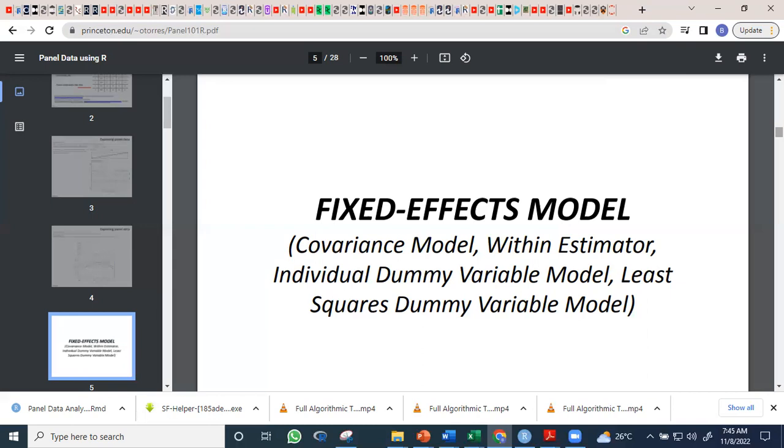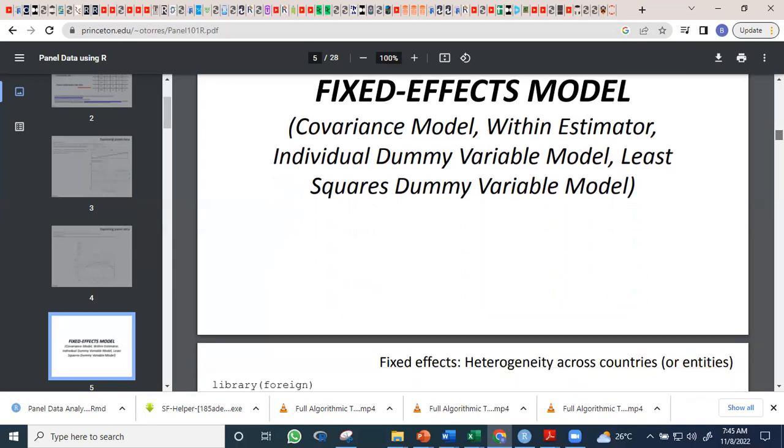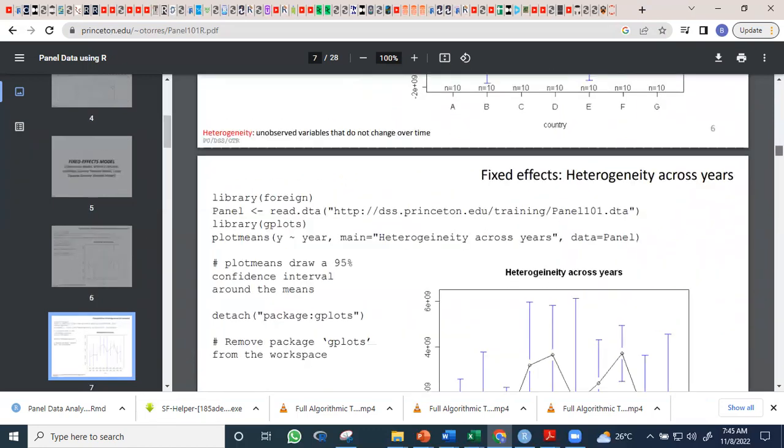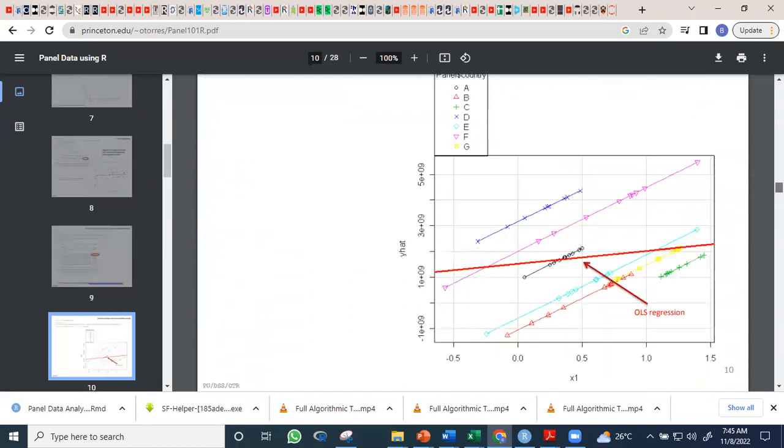For panel data, on the other hand, you have several cross-sectional units and several points in time. There are two main types, but we still include OLS: you have OLS, the fixed effects model, and the random effects model. We're going to study that.